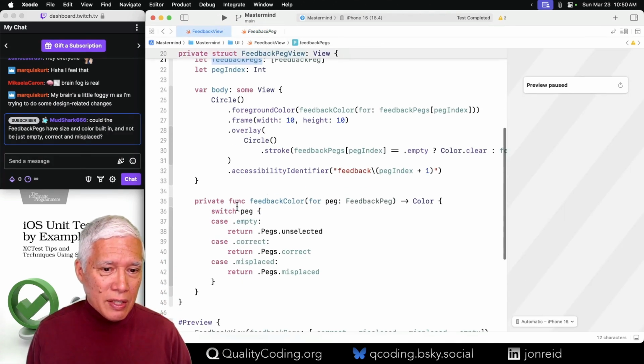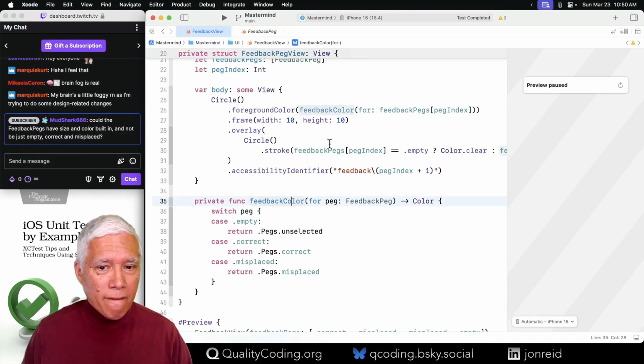Because it is funny to have a switch on the peg here, and yet that keeps the color inside of the view. We could do it as an extension in here, potentially. Good question. But let's see if we can test.